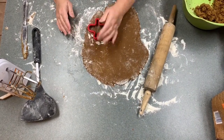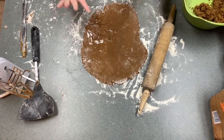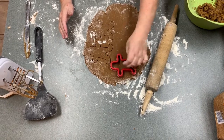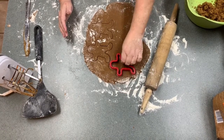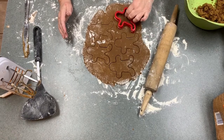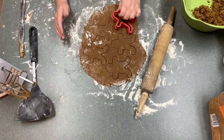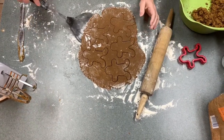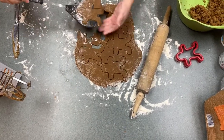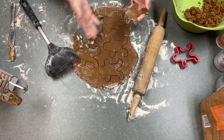I'm going to show you how easy that is. Sometimes they'll come right up, but that one is not. We're just going to keep cutting and I'll show you how to pick them up quick and easy. You want to utilize all the dough the best you can. Now we're going to take that spatula I showed you a moment ago and just pick them up — you see how easy it is once your dough is like clay.